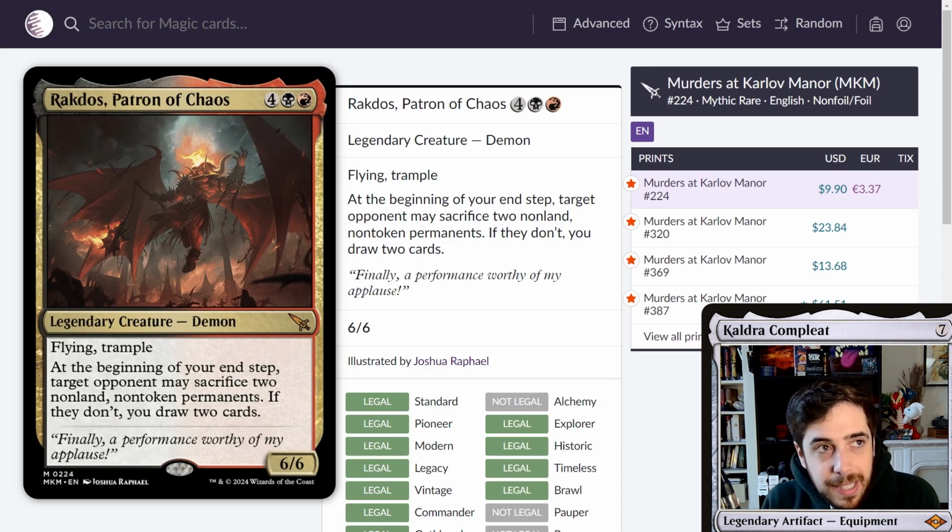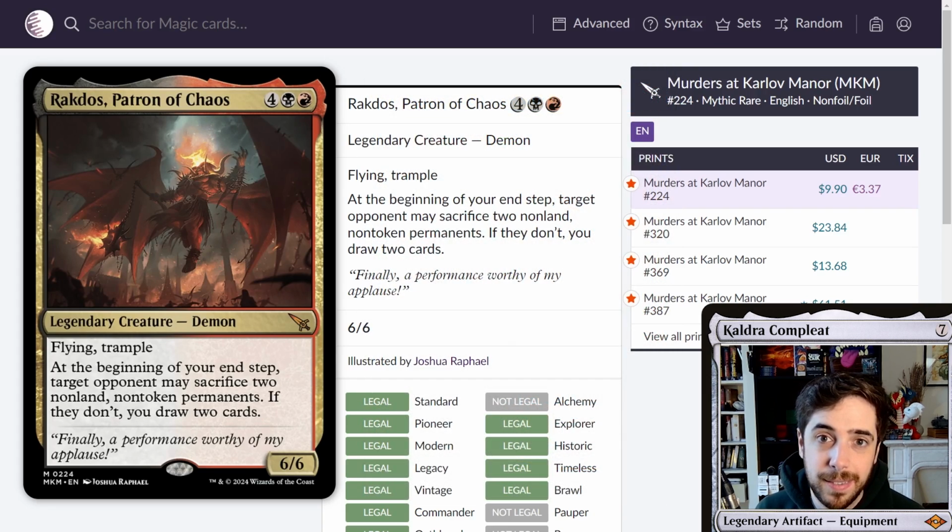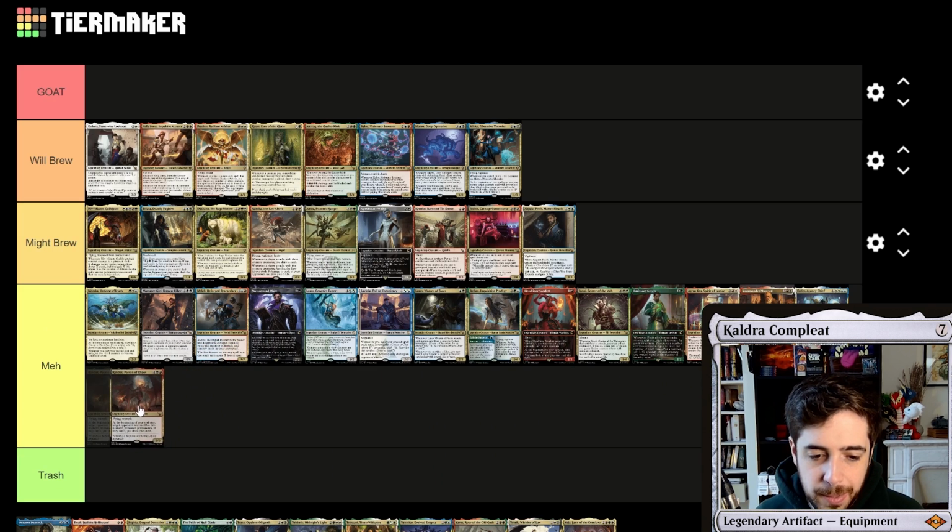I'll definitely be running it in the 99 of like a demon deck. There's another Rakdos commander that cares about demons, and it's going to be really fun to just add more powerful demons in the 99 of that, and Rakdos, Patron of Chaos definitely ticks that box, but it's just not really exciting as a commander. So this Rakdos is meh. I'm going to put it in the meh category.